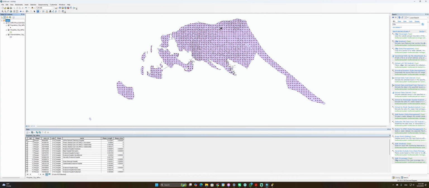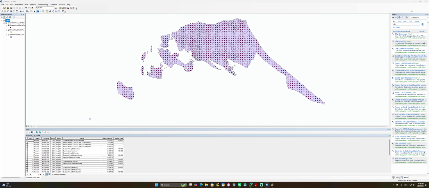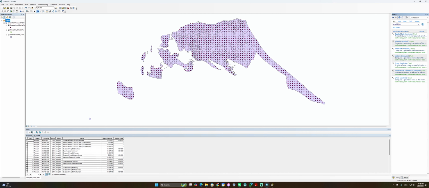After you prepare the data, now you have to do the joining part. Now we will go with the spatial joining part. To do this spatial join, you have to search in here for the spatial join tool.